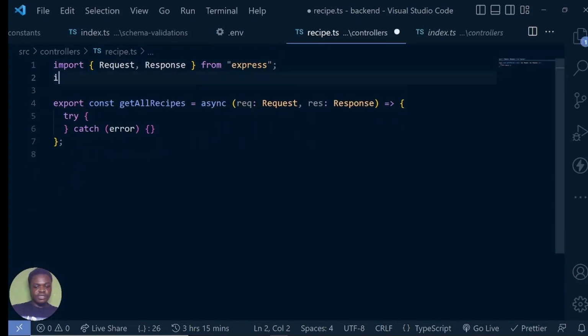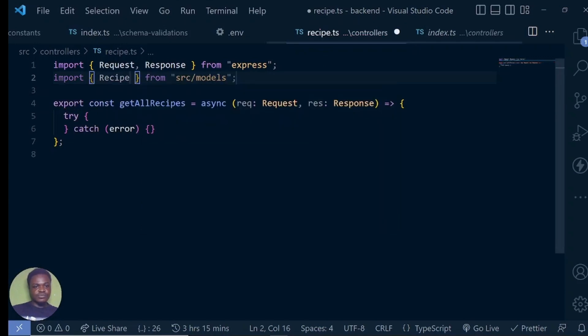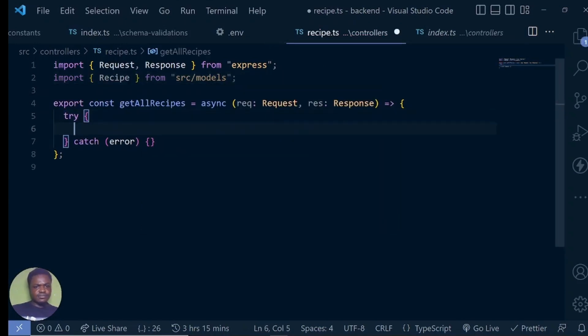So we're going to say import Recipe from the source/model, that's the absolute path. And then right here, we're going to say const recipes, so all the recipes that we can find in the database. Currently, if you hit this route, you will not get any recipes, so you're just going to have an empty array.